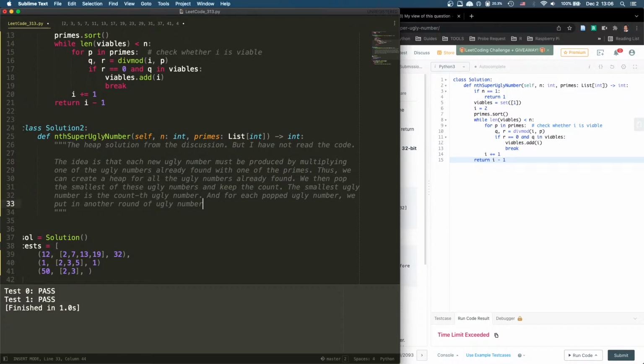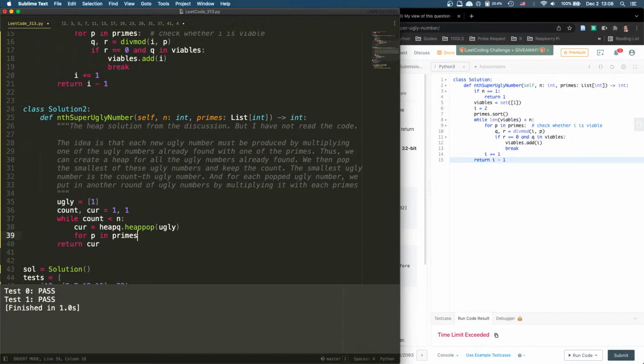Now current will pop out. Then for p in primes, we can actually do current times p for p in primes. Then we do heapq.heappush.